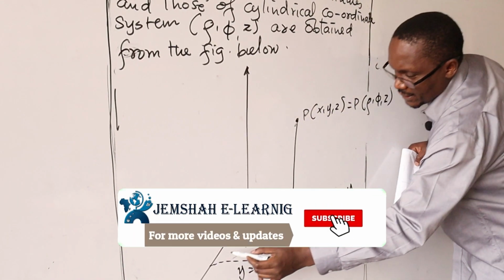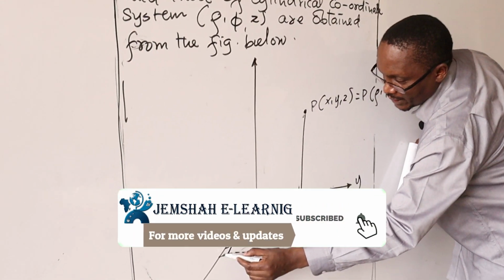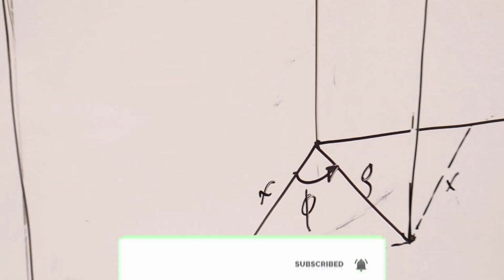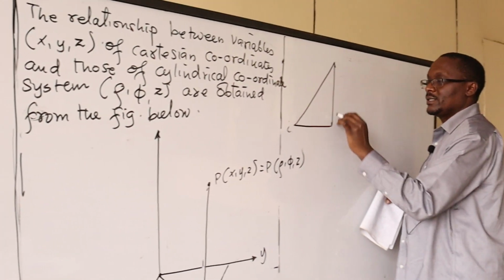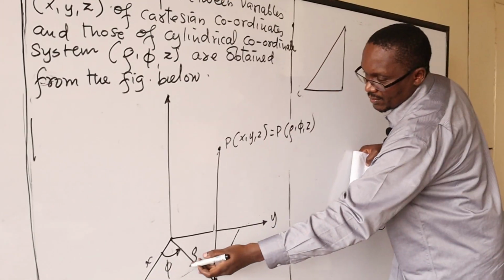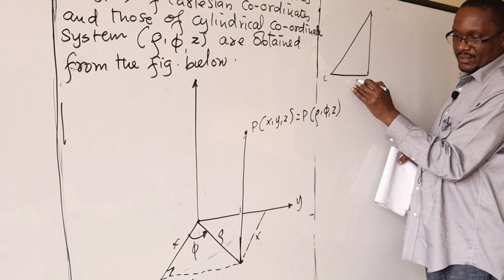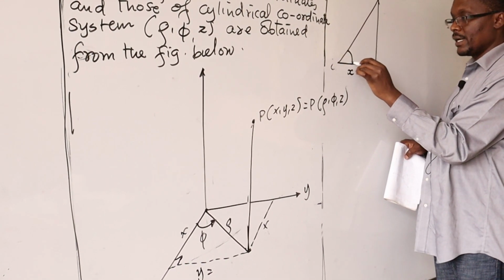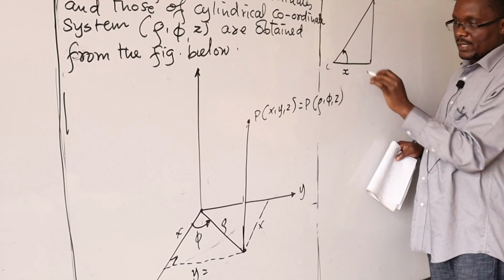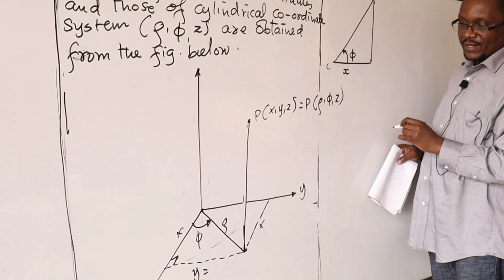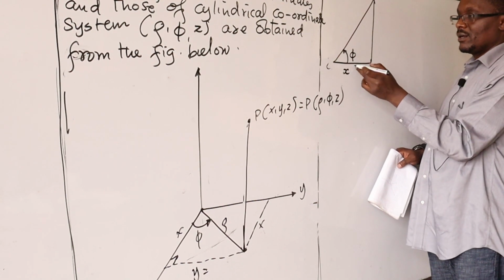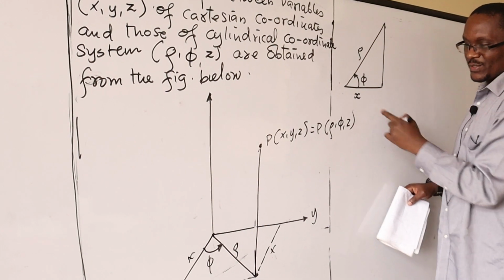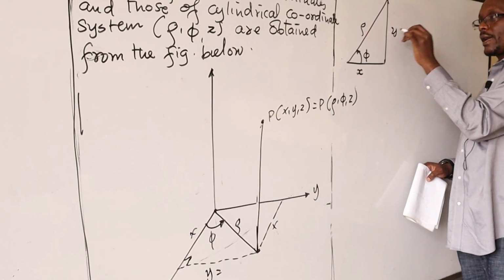Now, this is a right angle triangle, that is the angle 90. If we draw that upright, like so, we've rotated it such that this is my x-axis. We have x there, and x makes an angle with the hypotenuse, and that angle is what we are calling phi. The length from here to here, the hypotenuse, is indicated as rho. So we have x, and the opposite is y.